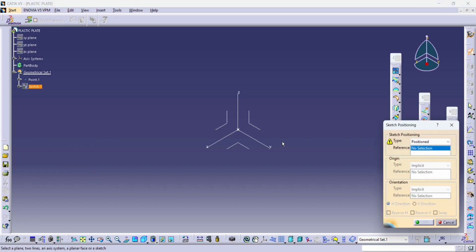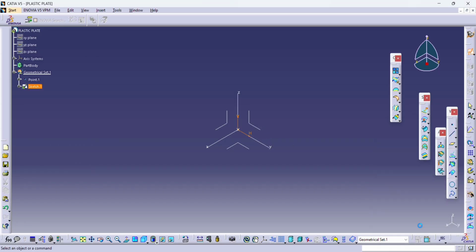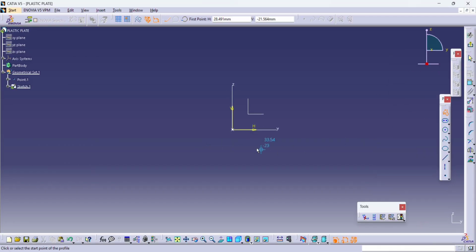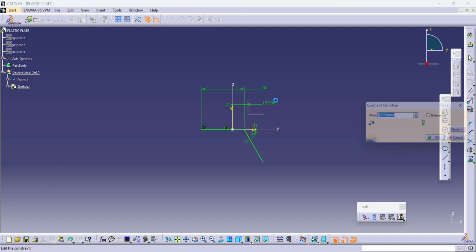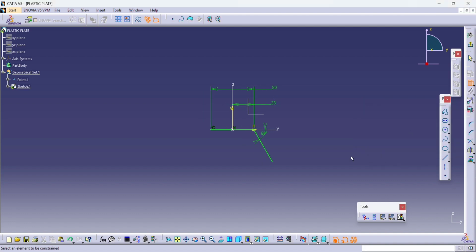Let us start with the sketch. Whatever the basic shape of our plate, we are going to design in this sketch. Just follow the dimensions. First of all, we'll give this angle 60 degrees. We'll keep this as 50, and it is at the middle of the Z axis vertically, so we'll keep it as 25.